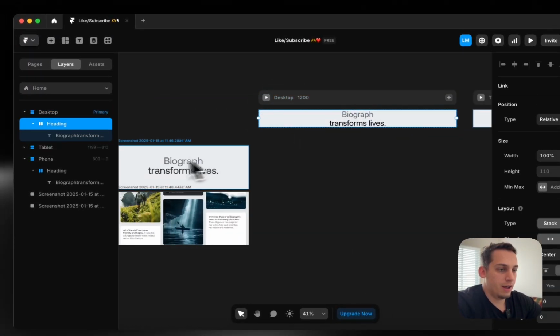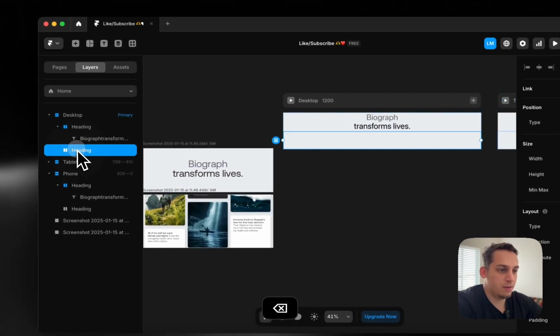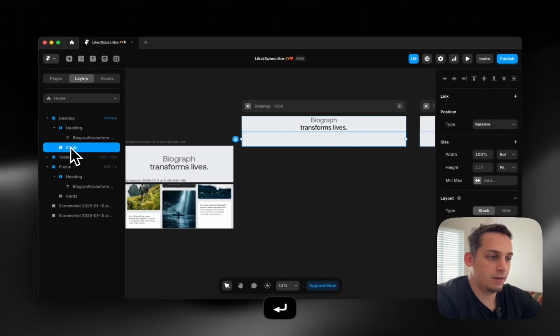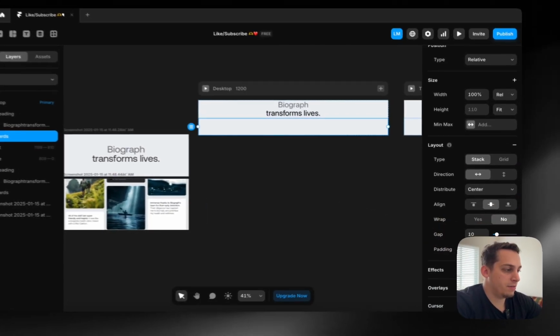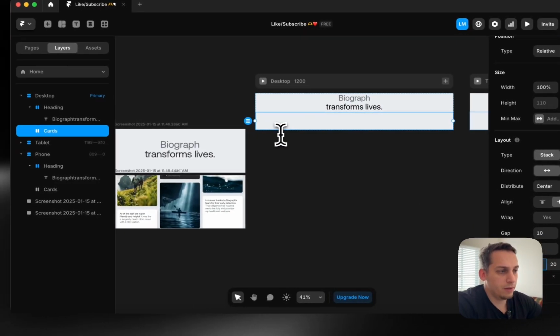And now we're going to have to duplicate this, and we're going to delete this text, but we're going to keep this as the cards stack. And the card stack is going to have a padding on the right and left, about 20. I would say top and bottom too. Well, top no, actually, and I'm going to tell you why when the time comes.